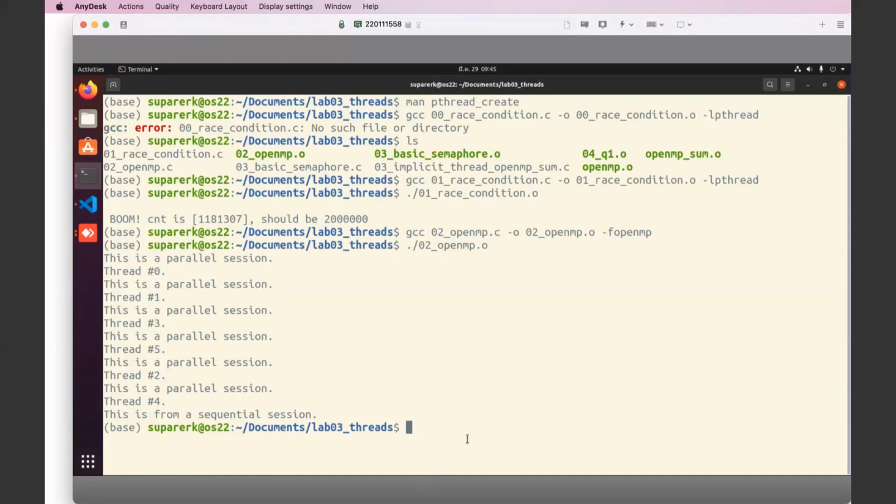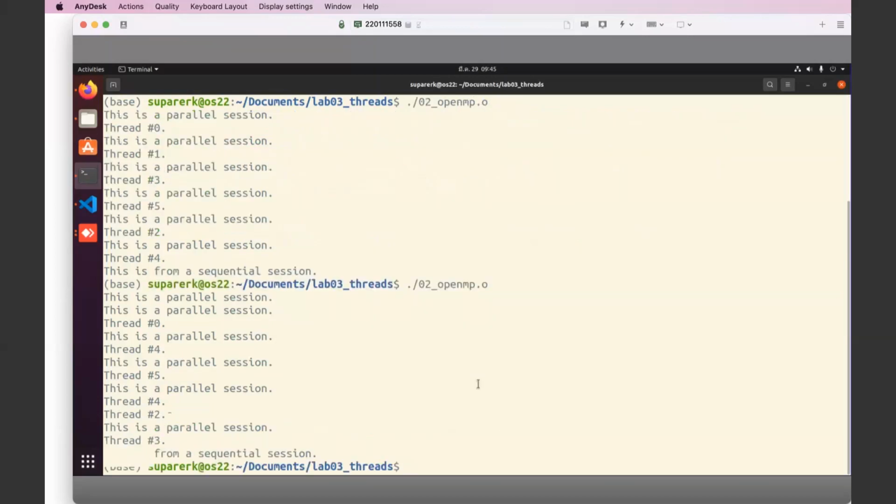I can run it again, and the result may be different from what you can see. I can run it again, and you notice that the result here is different from the above.